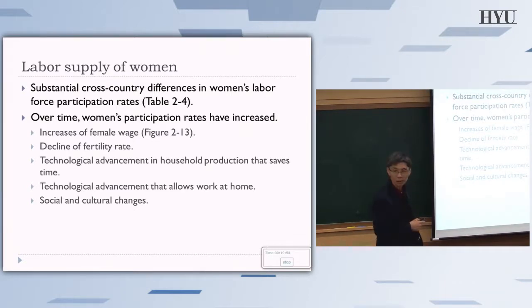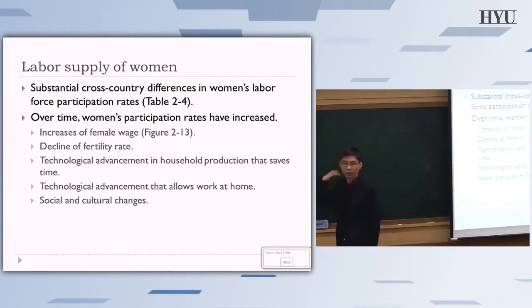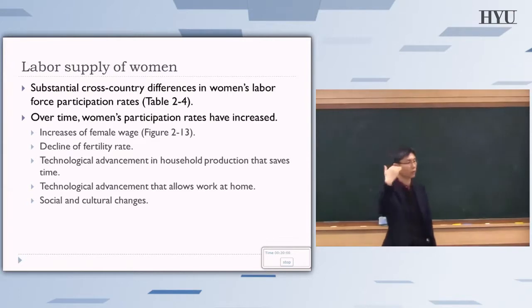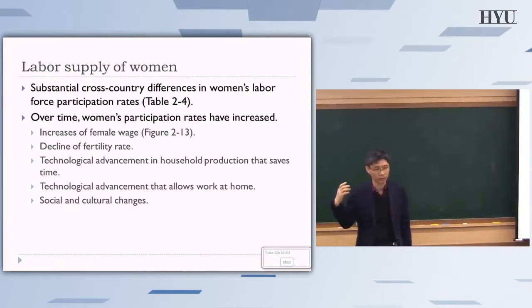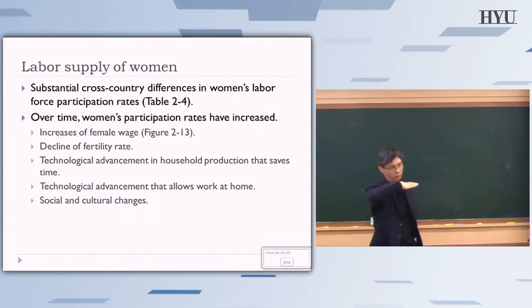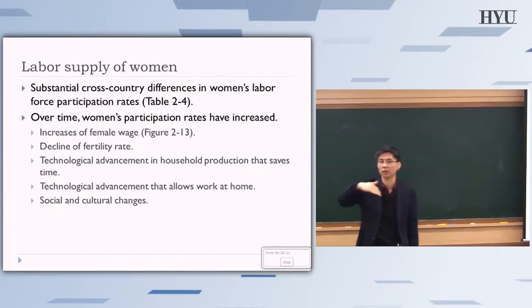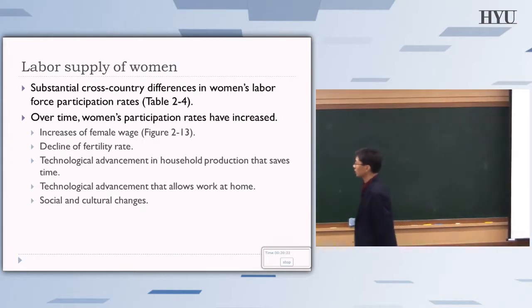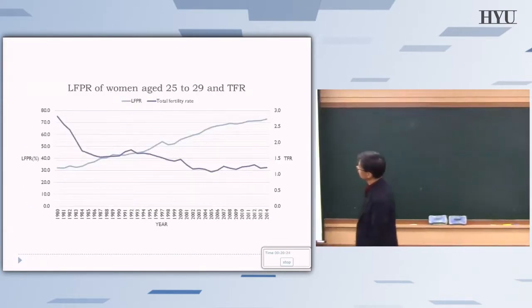One must be simply the wage, right? Think of the theory of reservation wage. What is it? When the wage goes up, then more people are likely to participate. Okay? So over time, female labor force participation has increased. So behind it, there must be an increase of female wage. Okay? So that is not that difficult a thing.